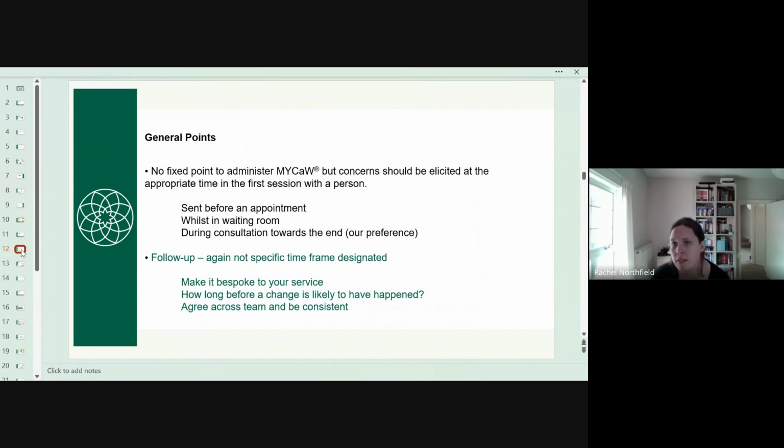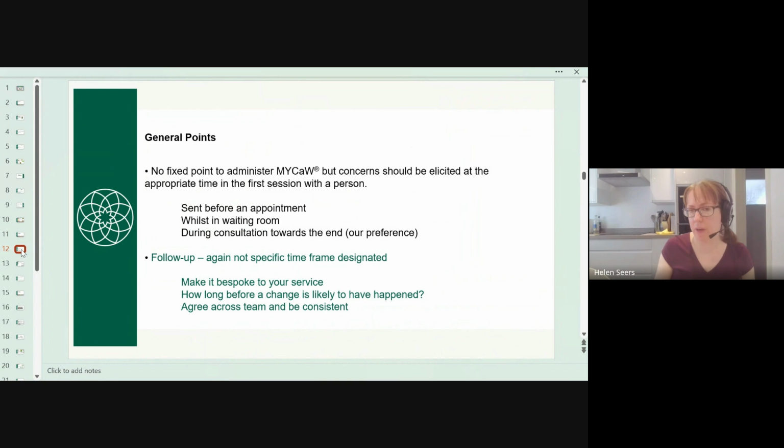Probably at the moment we're less defined by standard timeframes. We're putting that in the hands of whoever is supporting the individual to complete the personalised care and support plan, and revisiting MyCore when you feel that change has happened. Because of that it could be 6 weeks or it could be a few months. So at the moment we aren't necessarily defined by discharge, because of the nature of the people that we're supporting. Sometimes there are additional concerns thereafter that mean that we can't formally discharge per se. It might be that you start the MyCore process again for another concern, but we're capturing the initial concerns on referral into the project from an East perspective. So this is possibly slightly different, but I'll let Kelly and Adam come in.